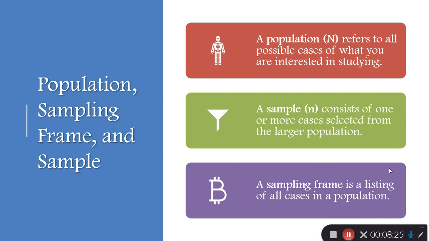And so we're adding to our understanding now this idea of a sampling frame. A sampling frame is a listing of all cases in a population. And so this is a very simple concept, really, that we're referring to with this very fancy wording of sampling frame. So I really don't want to unnecessarily overcomplicate this concept. All a sampling frame is, is a listing of all cases in the population. So it's literally just a list of every single individual or person that makes up our target population. That is all a sampling frame is.